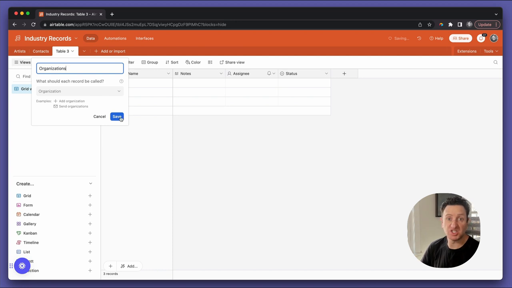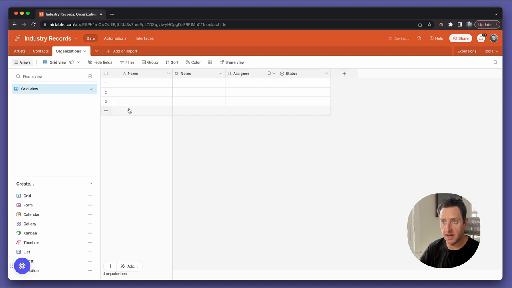So organizations are literally anything. It can be Industry Records as an organization, a management company, a business manager, an agency, whatever it may be. This is where you'll keep organizational data, like to whom do you invoice, what's the address? This way you don't have to put these things in multiple times. You link the organization back to the contact, and you can call that data in anytime, anywhere you want.